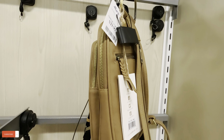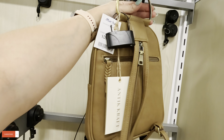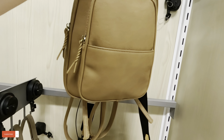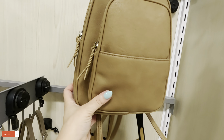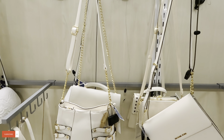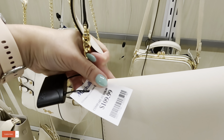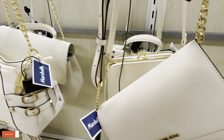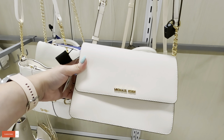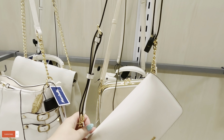Look at this little book bag for $29.99 — Tea Craft. That's pretty because you can hold it like this. I like the metal up here and you could use it as a book bag — that's cute. Over here we make a left and we have the white ones, the cream colored ones. Look at this Michael Kors for $109.99 — original $228 — with the little gold straps, crossbody. That's nice.